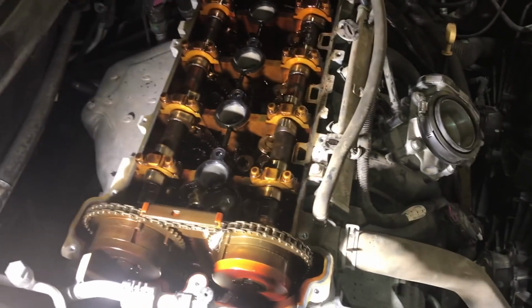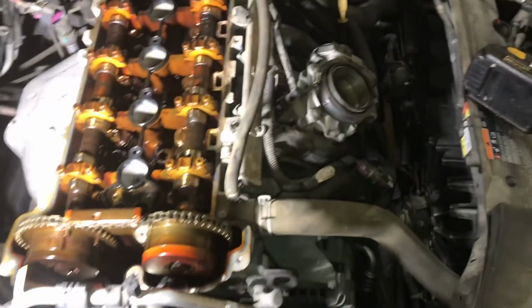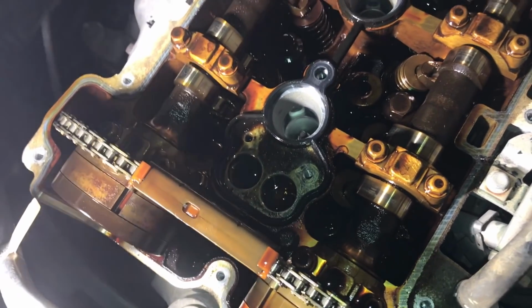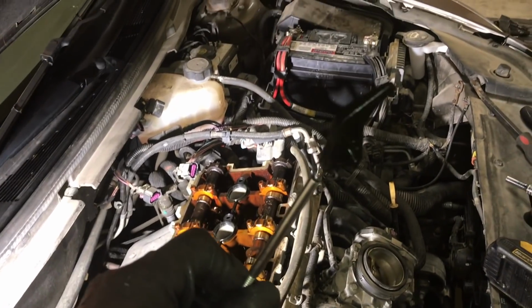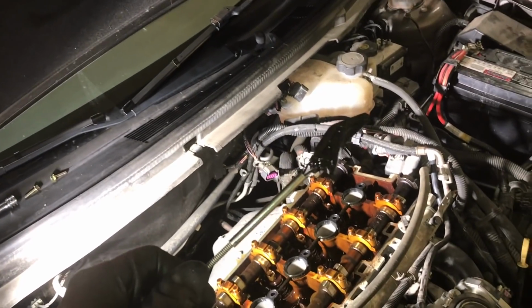This is an oh so common issue. I've seen a lot of these. This is a very common issue on these engines. It's just a poor design, plus lack of oil changes. As you can see here, this engine is not the cleanest, so they probably put off their oil changes at times, and that only makes the problem even worse. But our diagnosis was correct. The vehicle needs timing chains and guides. That is how you diagnose your Malibu to see if you have bad timing chains.